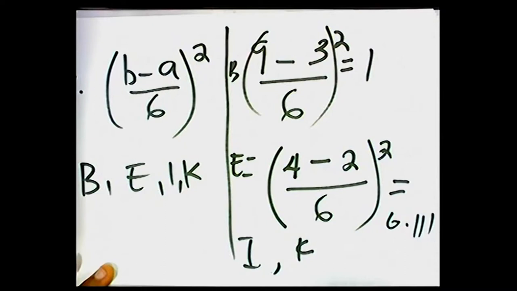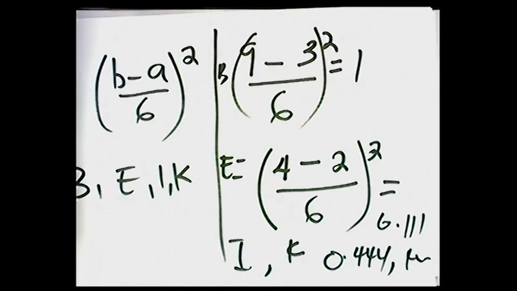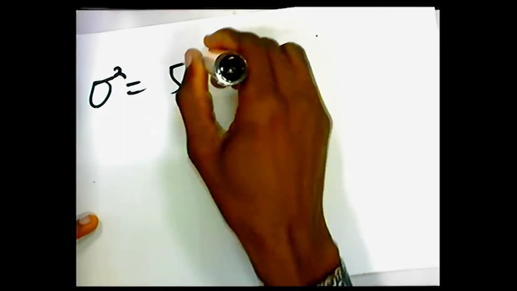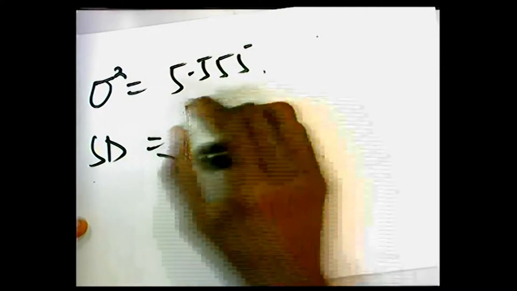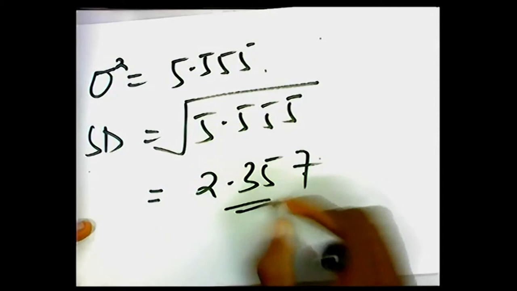So this is obviously 1. This is going to be 0.111 recurring. If you do for I, you'll get 0.444. And if you also do it for K, you should get 4.00. And so you add this 1 plus 0.111 plus 0.444 and 4.0. And that will give us a total of, so we have our total variance of 5.555. If you want your standard deviation, then we're only going to check the square root of this 5.555. And what this is going to give us would be 2.357. That's it. You're done. So now you have everything you need to find our z-score.